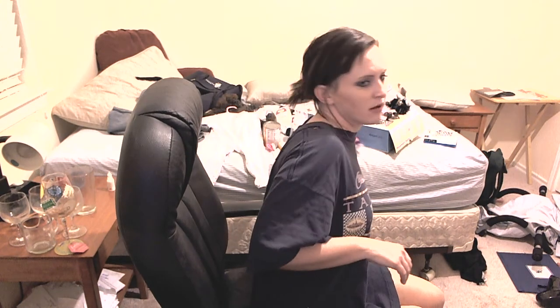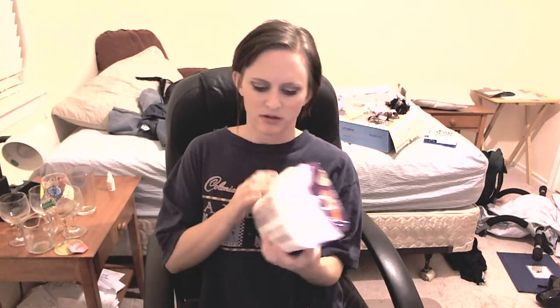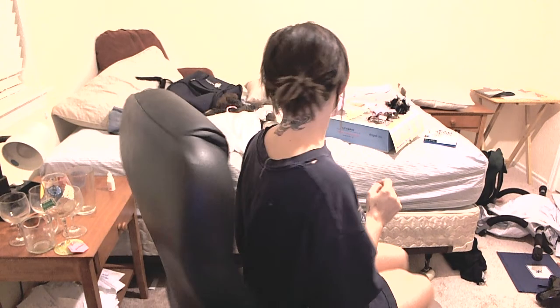The next important thing is wipes. These are the Parent Choice baby wipes. I prefer these over any other wipes, mainly because they're cheap, and two, because my daughter hasn't really had any issues with them. The only wipes that I don't like are the Pampers Sensitive, because they're really dry. These are moist and thick, so I like these. I haven't had much issue with most of the wipes, except the Pampers Sensitive are a little dry, but they're still usable.